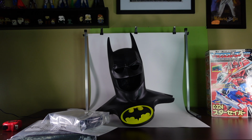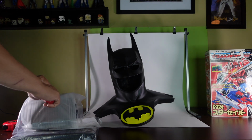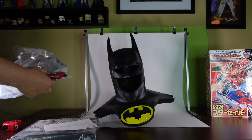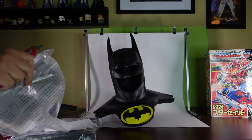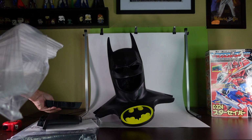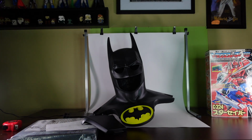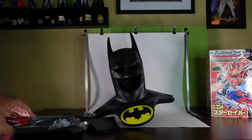Okay, folks, out of the box onto my table. This is what you got. You have the cowl, and then I believe you have the stand. Let me go ahead and open up this stand here so you can see everything that it comes with. It's all kind of cool. So you got a couple pieces here that I think hold the stand in place.